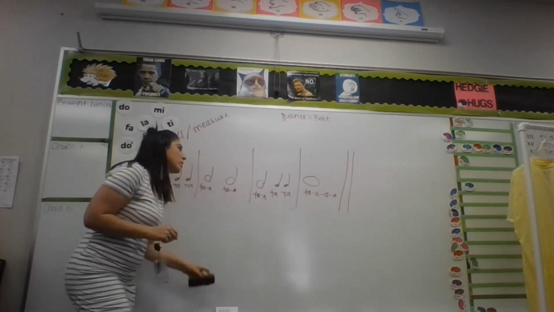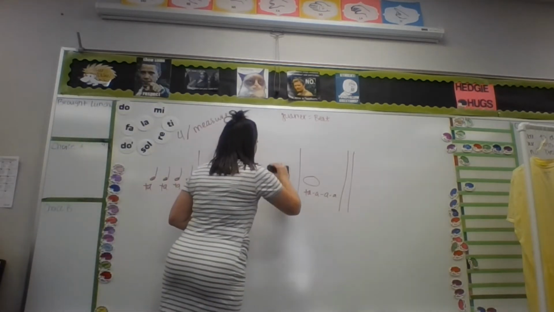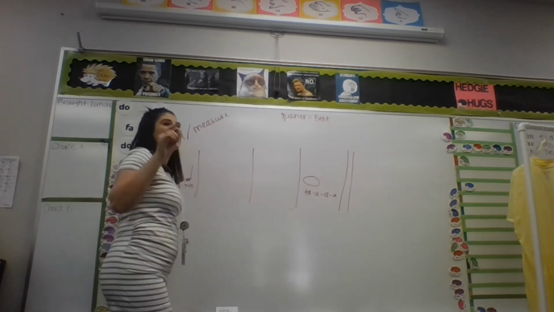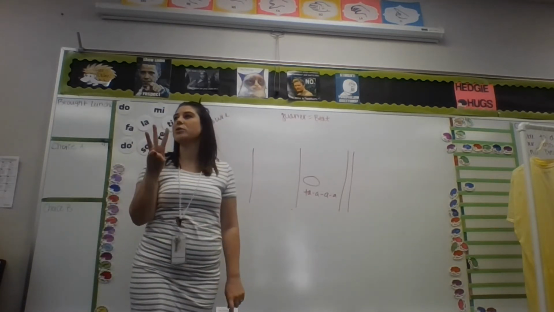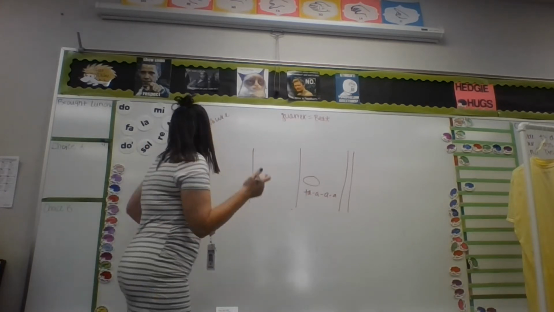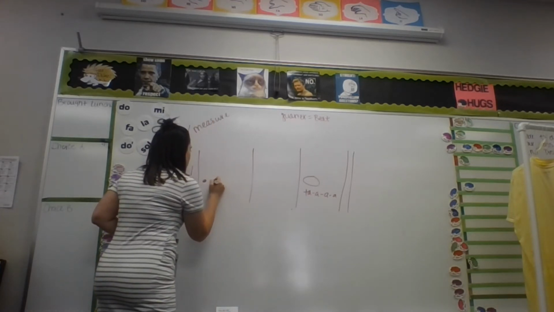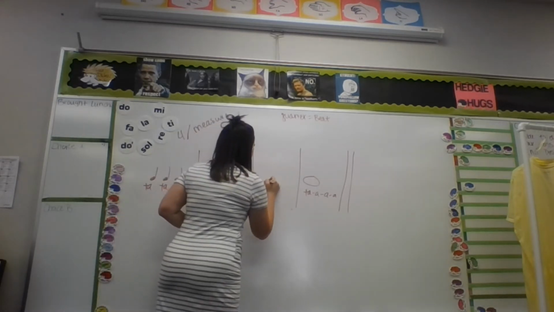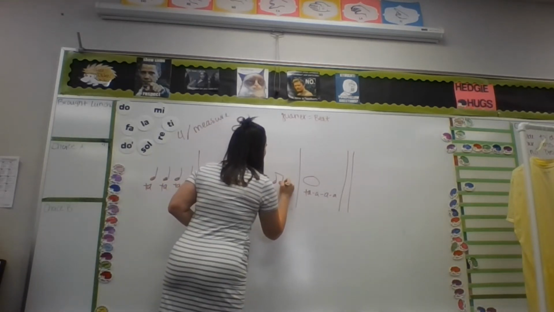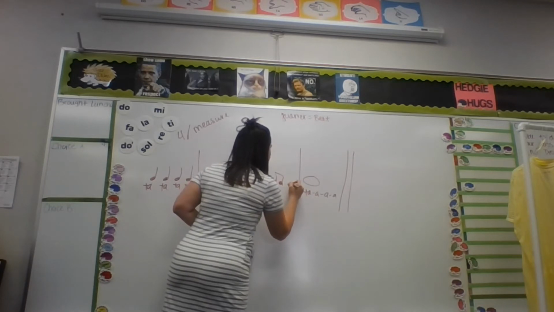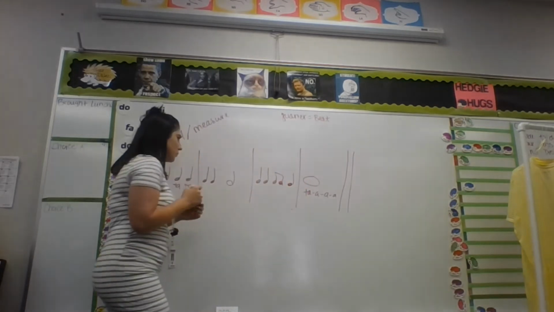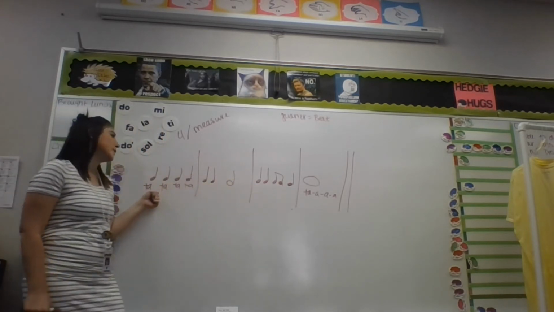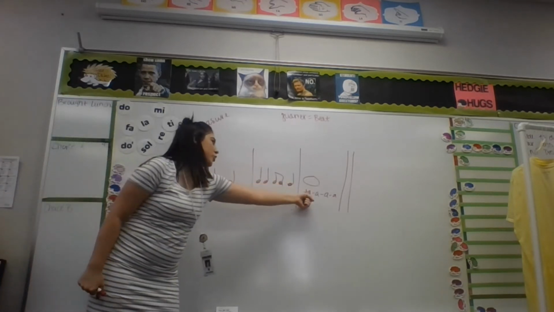I'm going to change our rhythm just a little bit. I need you still, I need you seated, and I need you silent. Are you still? Are you seated? Are you silent? Yes. Okay, I've changed just the second and third measure, so the first measure is the same. The fourth measure is the same.